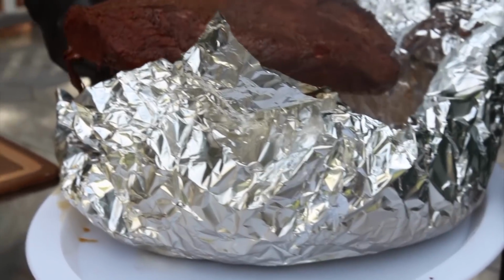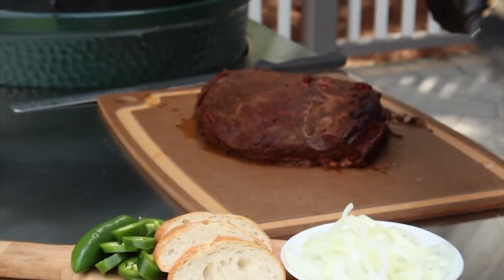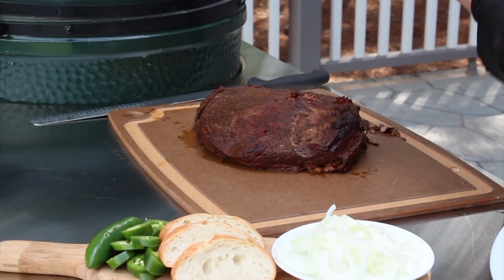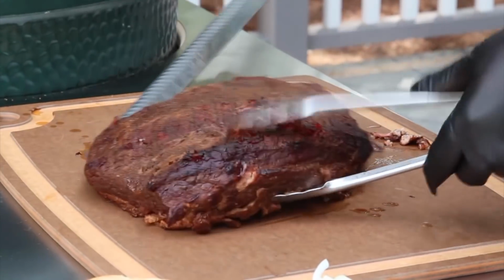Oh, that looks beautiful. You see all the coffee and beef jus down in there? If you like, go ahead and strain that out and add a little beef stock to it and make a jus. I don't think it needs it. I think it's perfect just like this.